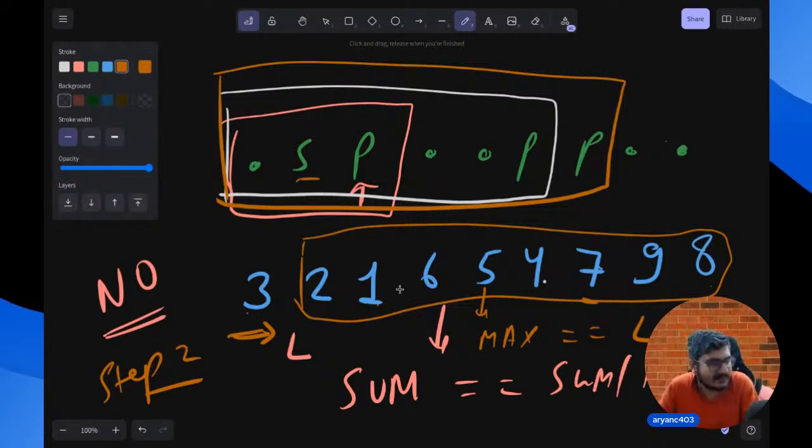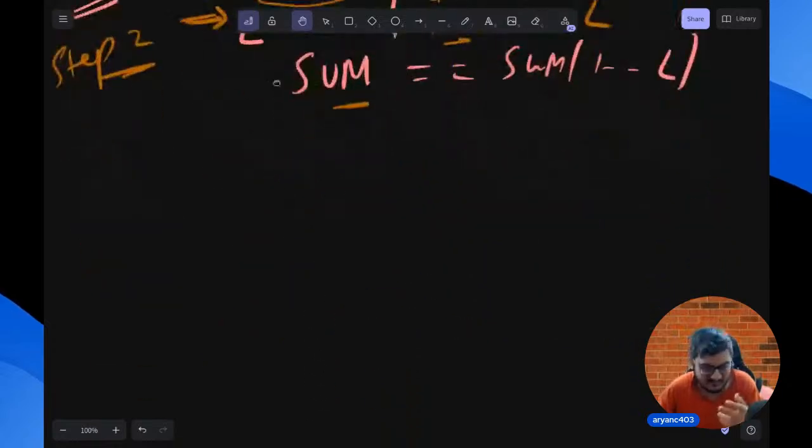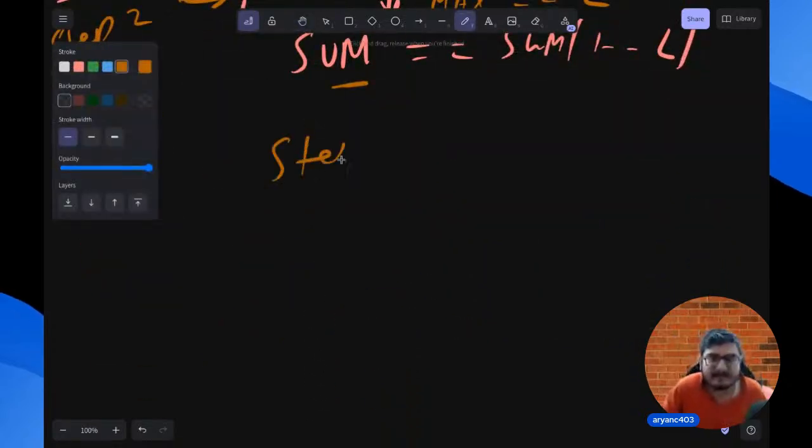And the way we have created this array, we know we have filled only numbers from 1 to n here. So the max or a condition like sum would be enough to check if the suffix is a permutation or not. So that was step 2. Step 1 is create array by looking at P.